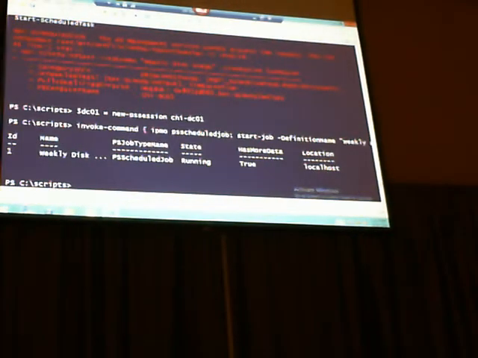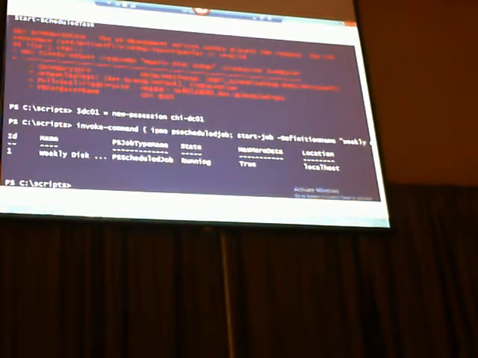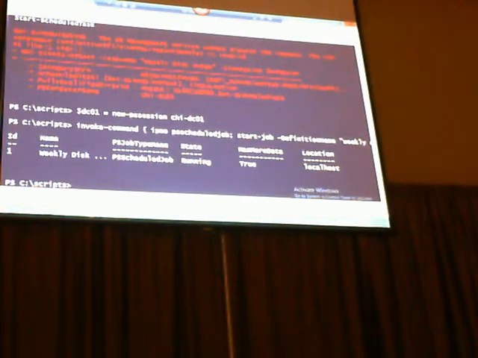So I have a PS session, and now I can run that. So now on DC01, it's running that scheduled job. So you can run scheduled jobs either with Get-ScheduledTask piped to Start-ScheduledTask, or use Start-Job and just specify the definition in it.